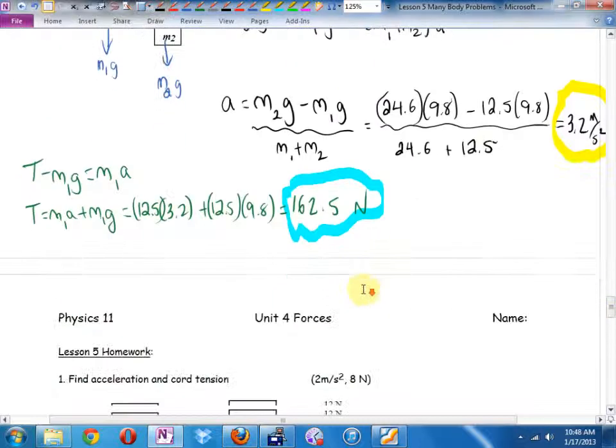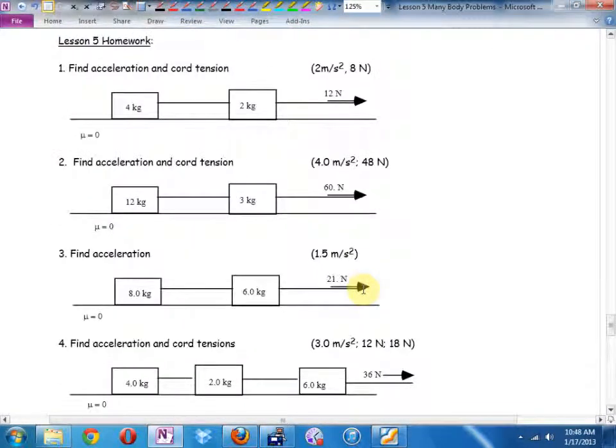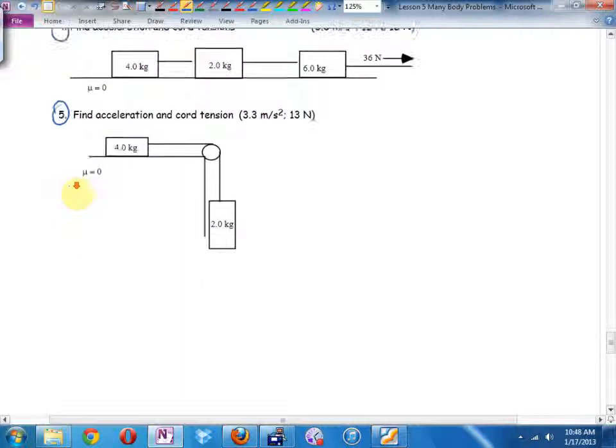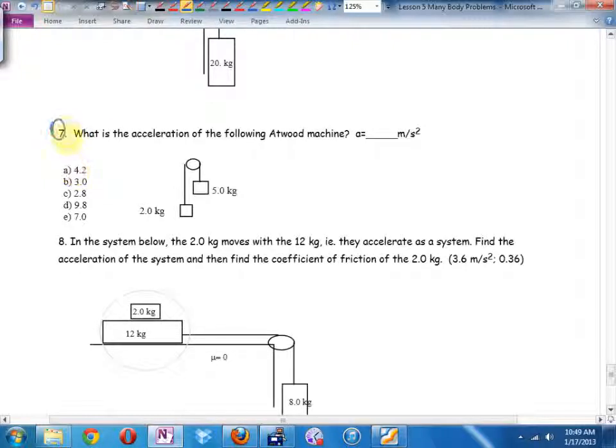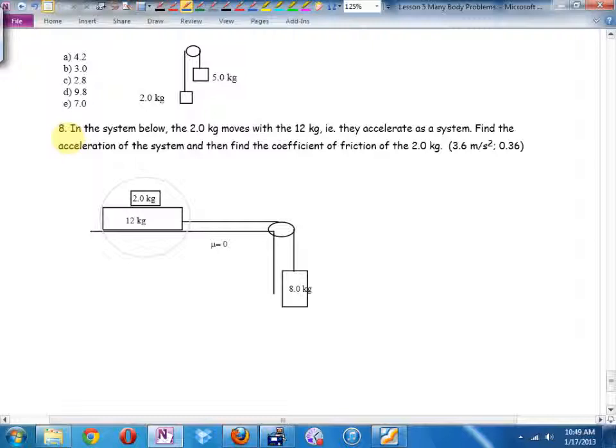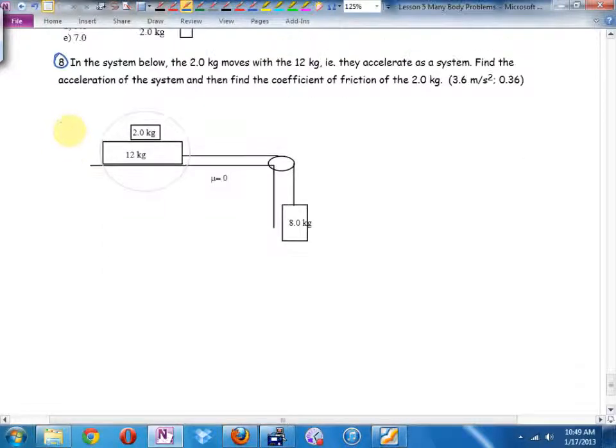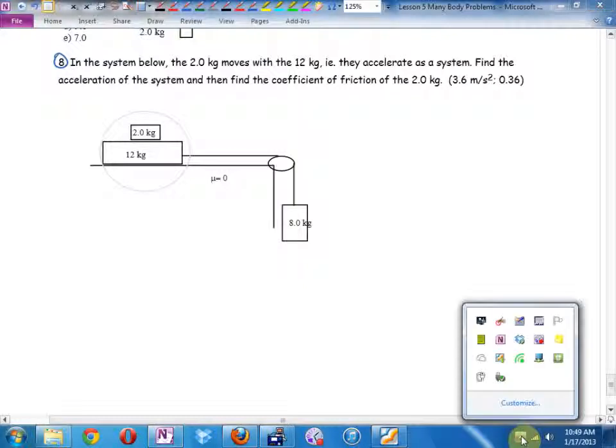If we turn the page. Number 1, 2, 3, 4, 5 is good. So far we haven't skipped a single thing. 6 is good. 7 is good. I'm going to assign 8 to see if you can get it. It's tricky. Tomorrow you can expect another take-home quiz. It still won't have multi or many body problems on it. It'll still only go up to friction. All right. There's about 25 minutes left. You can work on the 8 questions. You can get caught up.